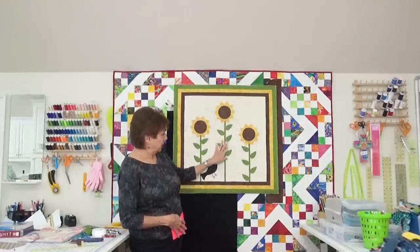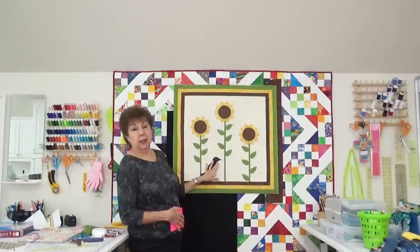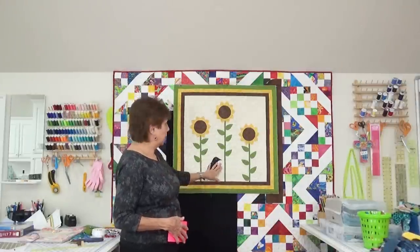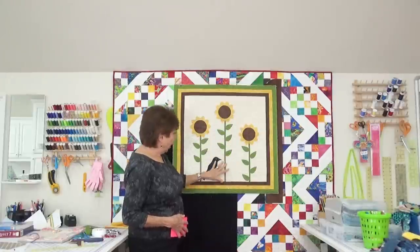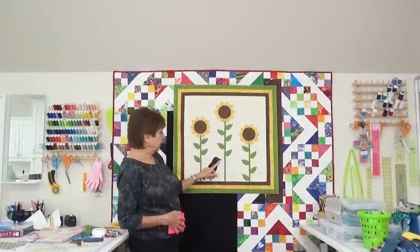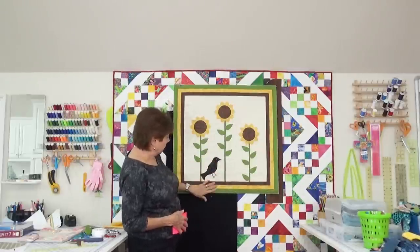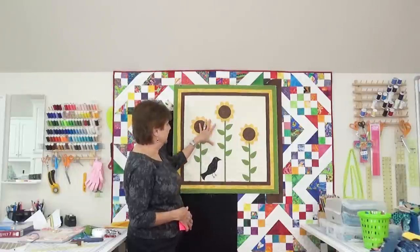These fabrics — the green, yellow, brown, and black — are cut out and just put on raw. The edges are not finished or sewn at all because number one, it's going on the ceiling, and number two, it's never going to be washed. It has Steam-A-Seam or Heat and Bond behind it, so they're all glued on. I made the quilt pattern so small that there are lots and lots of stitches. The only thing it missed is his eyeball, so I may take it to the sewing machine and sew around his eyeball just to make sure it doesn't fall off. It even sewed around his little feet. I'll do a close-up picture of it.